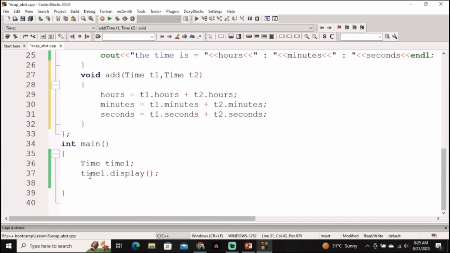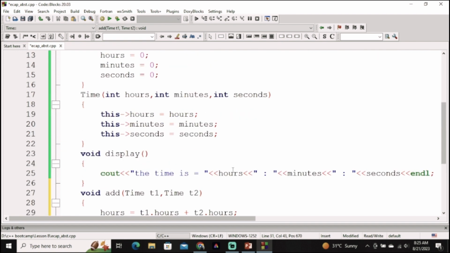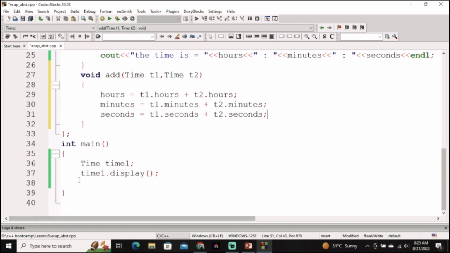Whenever I call time1.display, the compiler knows that these hours, minutes, seconds are for the instance time1, not for any other time. So automatically it knows that we are dealing with this object. So here I am not returning any class or any value, because it is a member function.